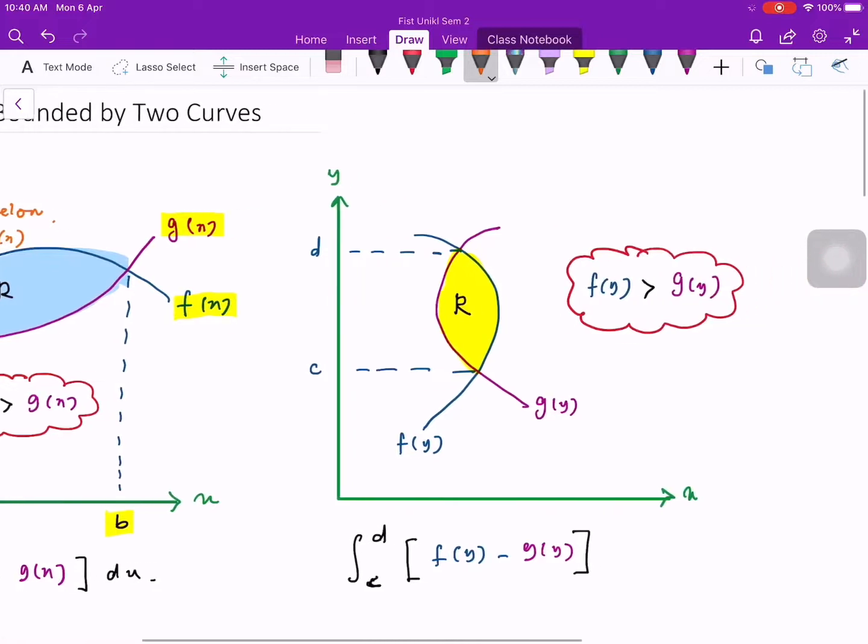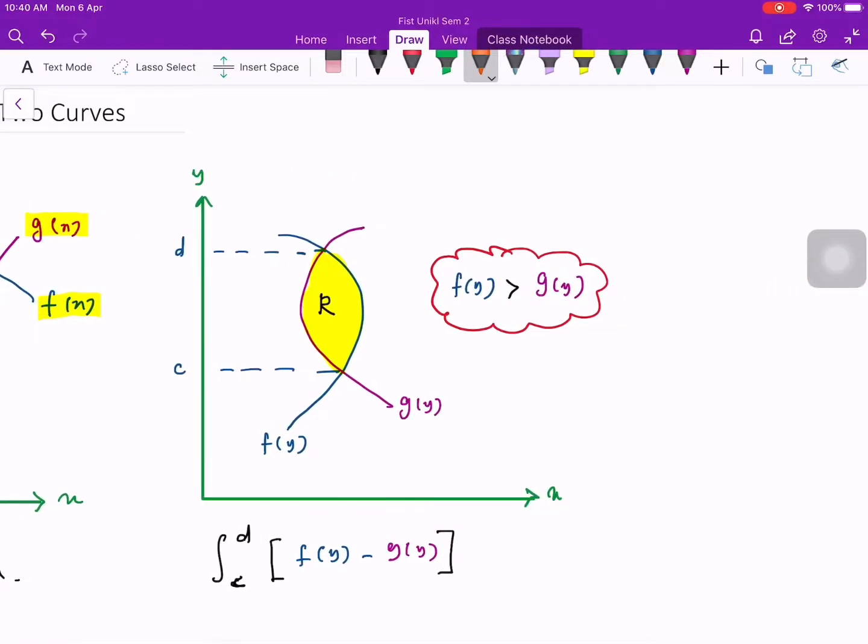And kalau kita tengok dekat shaded region on the second graph dekat sini, we have fy and gy. Now we have a function in terms of y, because we are going to do integrations with respect to y, dy. Then the same thing, we have fy and gy. This is the shaded region, the color kuning. Then we have limits from c to d. Actually, the limits c to d here is the intersections of these two curves. We are going to do the integrations with the limits from c to d.